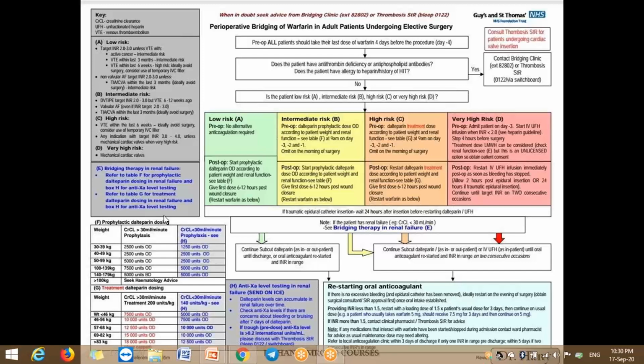So you will keep the woman on both, targeting the INR with the VTE specialist, either 2 to 3 or 3 to 4 according to the woman's risk assessment. Once you reach the INR, you will stop the low molecular weight heparin and continue with warfarin. I will be happy if you got this from me today, because this is a very important point.